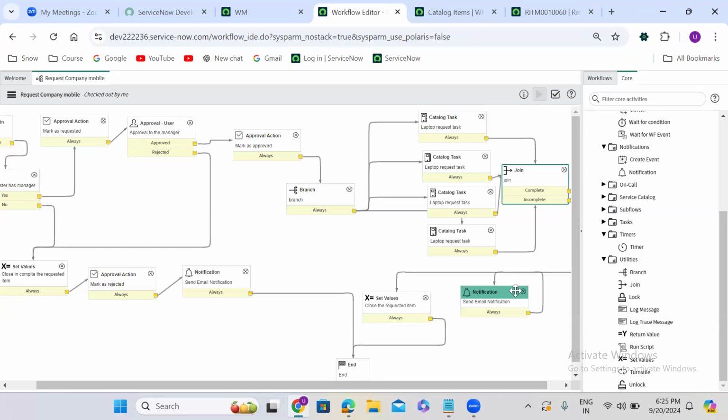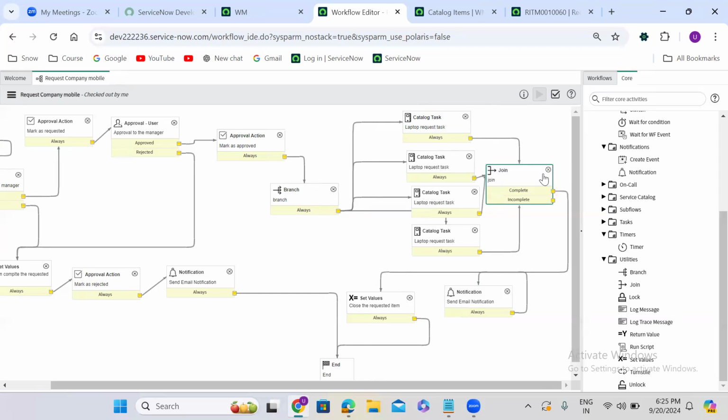So this branch activity will allow you to create 4 tasks at a time. This join activity will wait for the 4 tasks to be completed. Okay. So we will see that practically, guys.